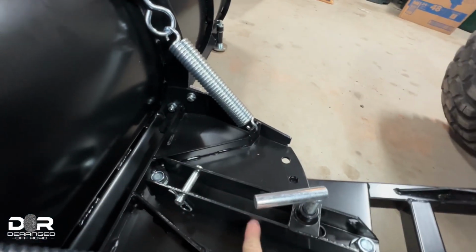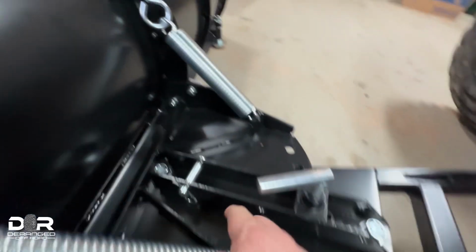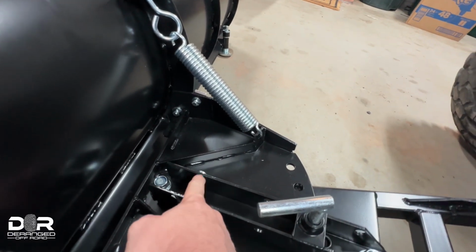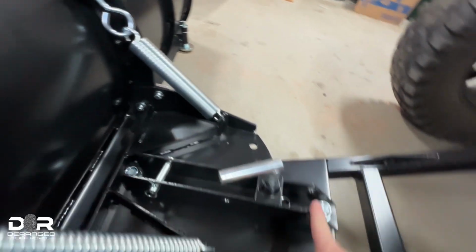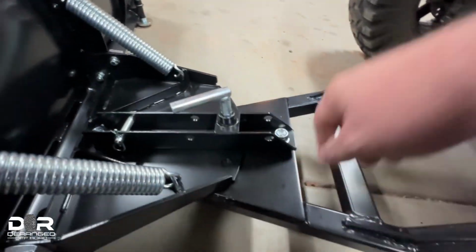So you'll put it right here if you need more height. If you don't need as much height, you can put it right there. Actually, you can put it all the way back here. More than likely, it'll be all the way back here when I'm done with the install.